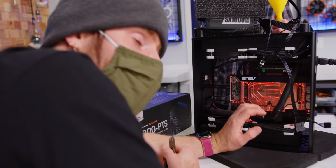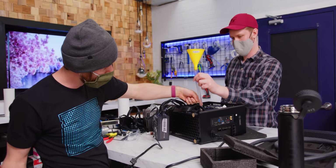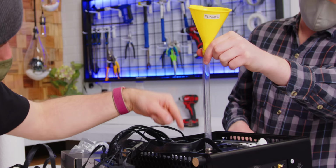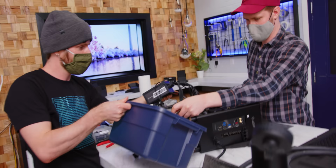Without spending another hour tilting and tipping it around to get these air bubbles out, I think this is about the best we're gonna do. If this was my system to daily drive forever, I would just sit and let it run like this for a few days. Because you can see we're just getting these tiny little bubbles coming out of it, and once they're up here in the tube, they can't get out. We're just gonna call it good enough and get as much of the water out of this tube as we can. Pack it with paper towel and do a quick fitting swap here.